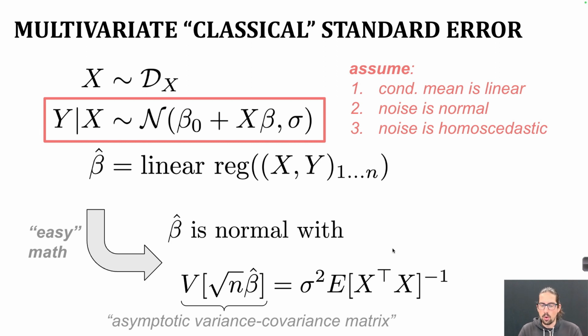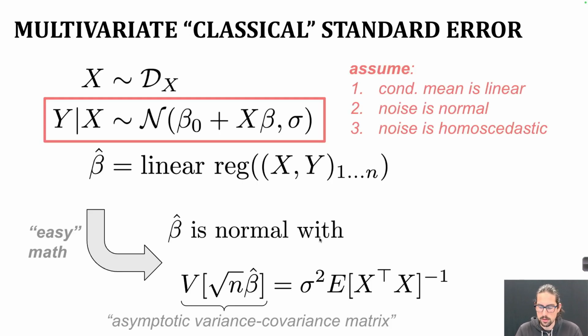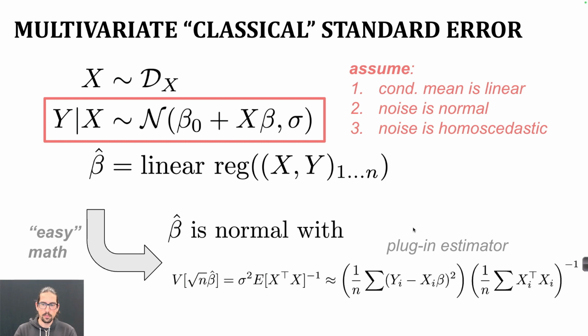Okay, so that's what we have here. We can get this asymptotic variance covariance matrix. And then essentially, if I have an estimate of this, I could just divide that by n to get the finite sample version. So each of those numbers would be divided by n if I want to get the finite sample version. There are formulas for all of that. It's basically given by this. You can implement that in R or MATLAB or whatever and get that done. You don't have to do that. Don't worry, I'm just giving you background. This is what the plugin estimator looks like. That's how you would implement it.